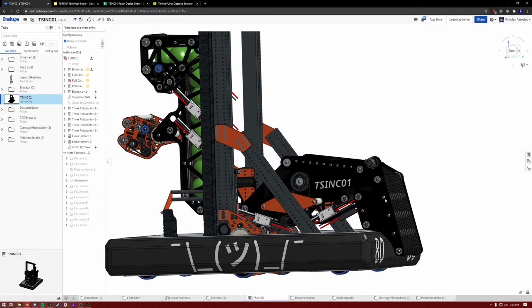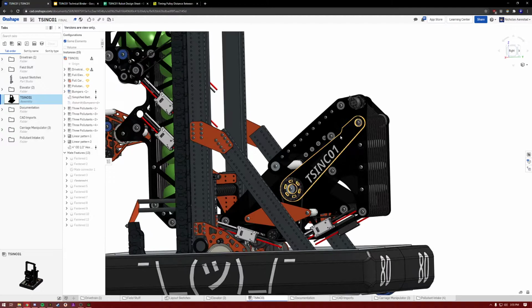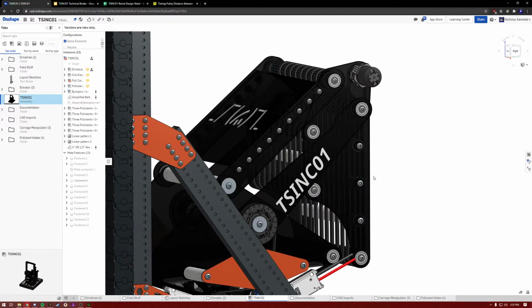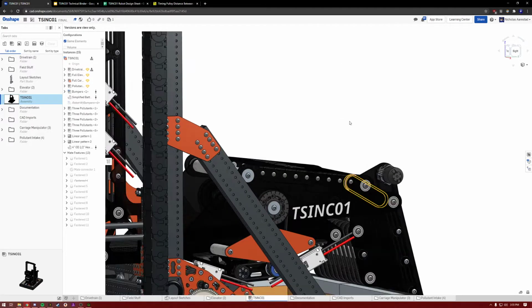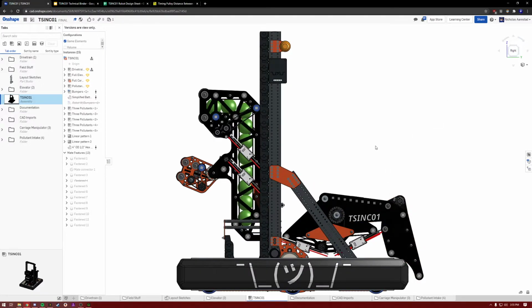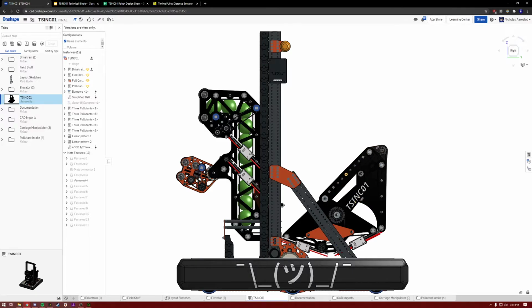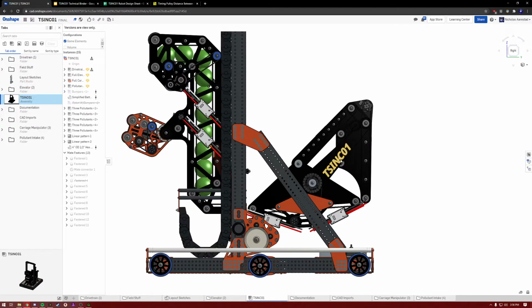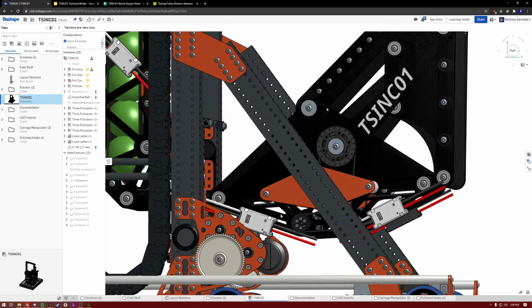This makes use of an asymmetric 4-bar, which is hard to see here, but I'm a big fan of those. That lets us take it all the way in. One of the things that I probably would have done if I had thought through this a little bit more is this can actually extend further back, and extending further back would let me put a beater bar out here, which would be a good thing. I'm a little bit concerned about this intake as it is. I'm pretty sure it would work just because it's all polycarb, and polycarb is pretty durable, but it's mildly concerning.